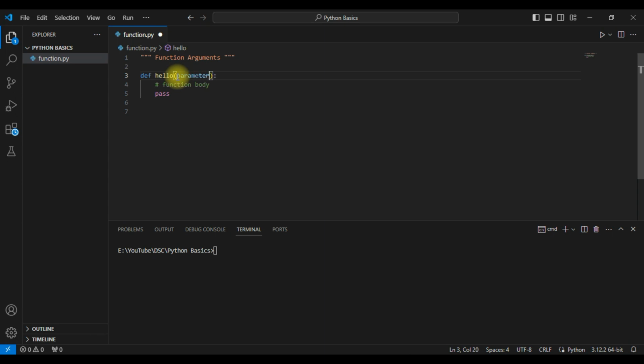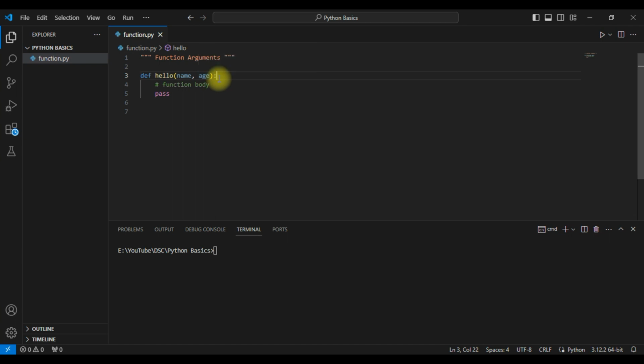Remember in the first video, I wrote something like this, parameters. So parameters are variable names. For example, in this hello function, we are going to pass in the name and age of the user so that we can greet the user and tell them their age. So the name and the age here are the parameters. Now whenever you pass the name and the age when you are calling the function, those values will be referred to as the function arguments. So in this case, name and age, whenever you are defining a function, are parameters.